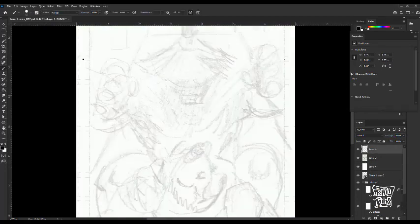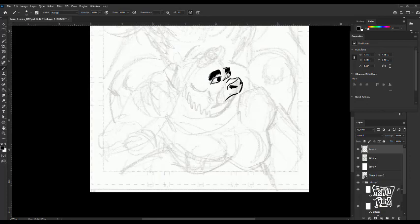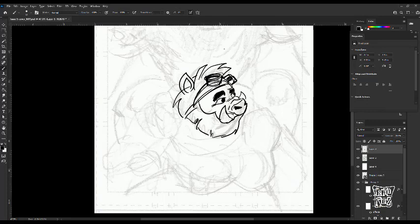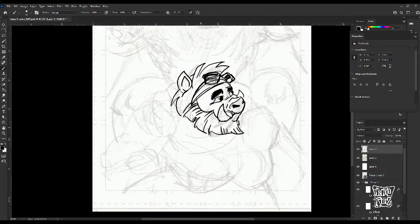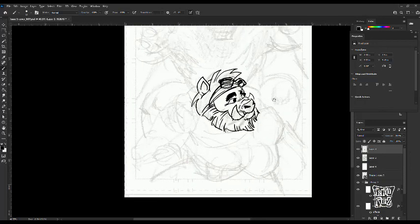What I'm doing now is just selecting my regular brush. By the way, I'm using Photoshop to create my pencil work — very nice, very simple. A couple of things you may want to look out for: when selecting a brush, just select any brush that comes with Photoshop. I'm actually a big fan of the generic brushes that come with Photoshop, because most of the time I'm working on different computers, not really on my own.